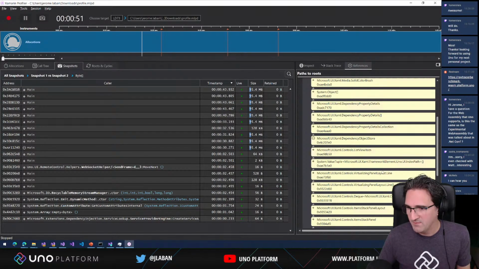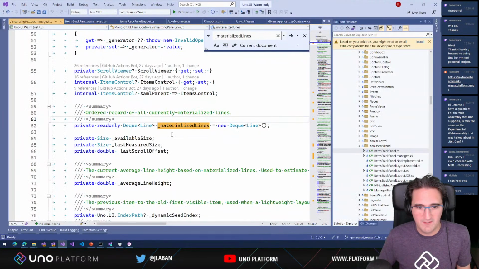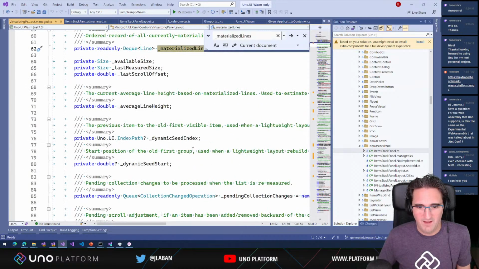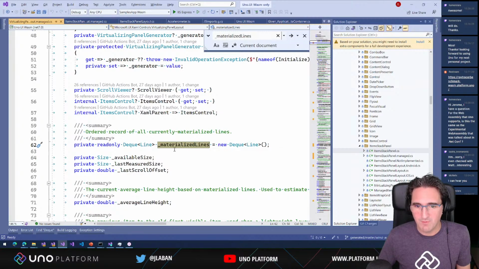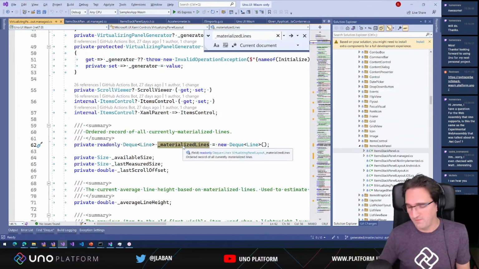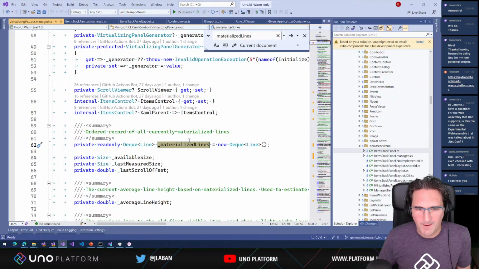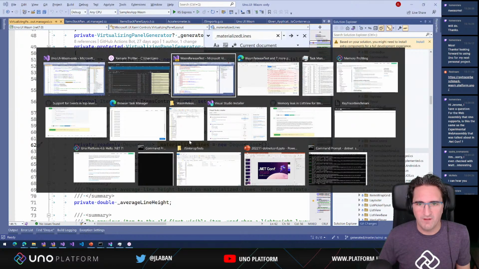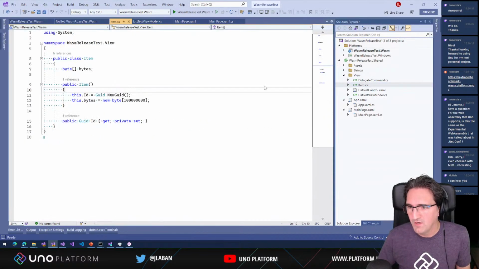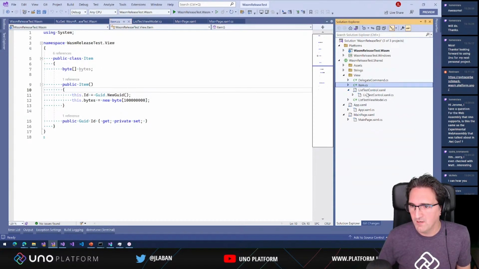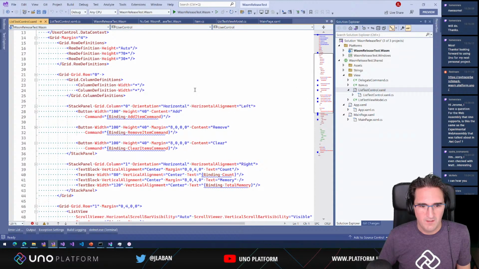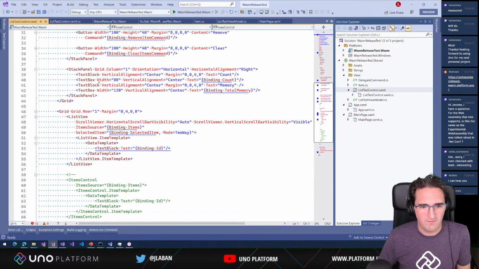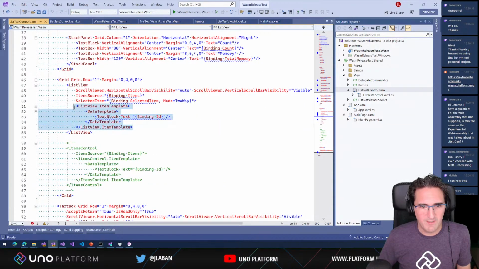We have list view item, or maybe we do have a second double-ended queue that is storing those items as a generator. But it may be that we have a problem with materialized lines where we're not clearing the content. But still, it's something that we're doing as part of list view, and we're going to take a look at how this is done for the implementation of that list view. So the way it's implemented here in the XAML, we have the rows here, an item template with a binding here, so it's good.